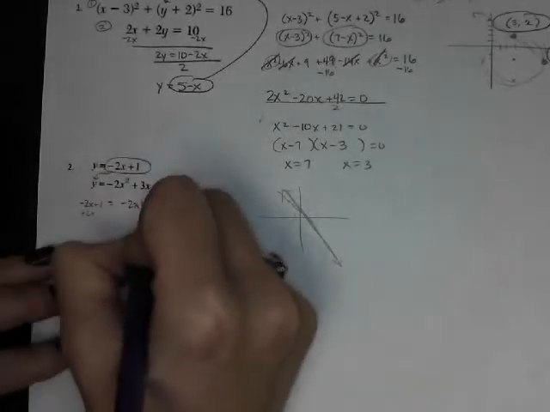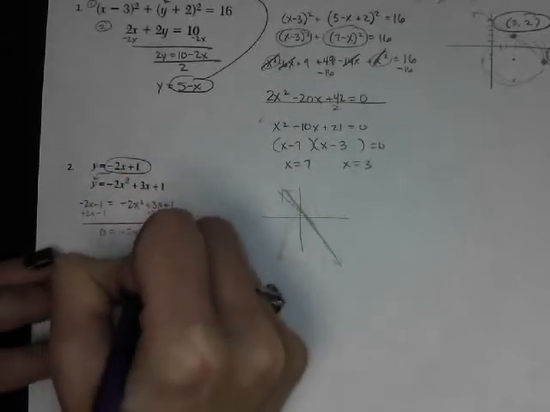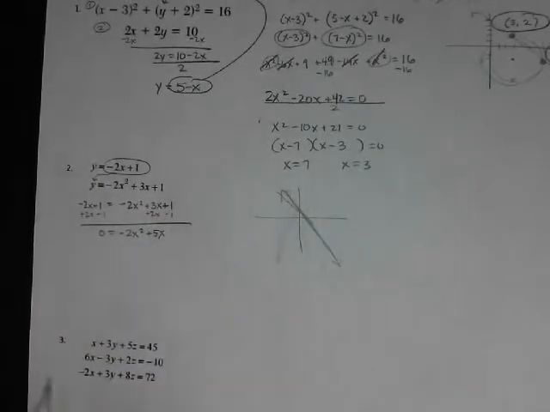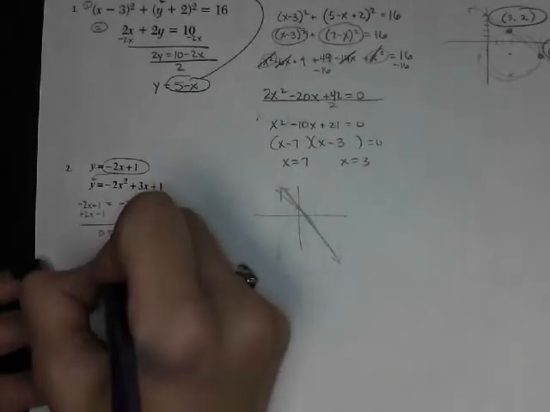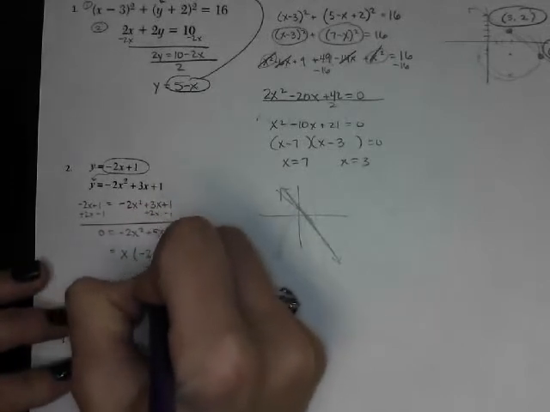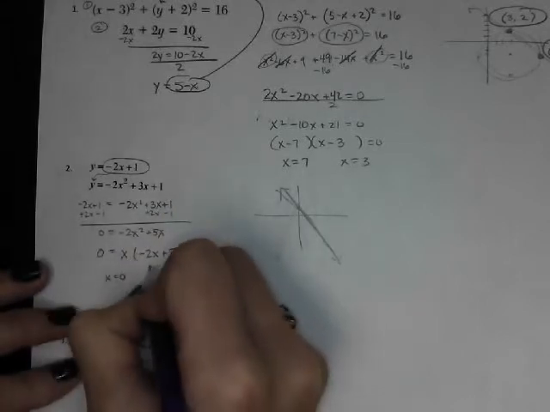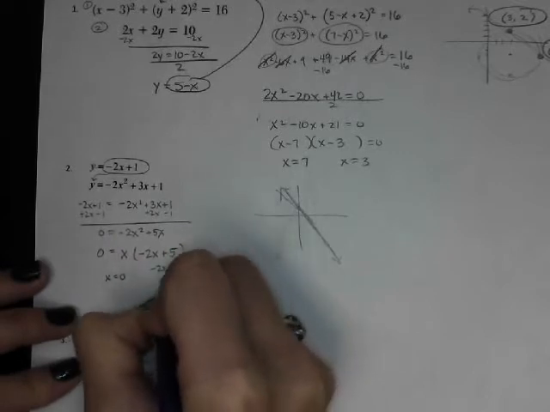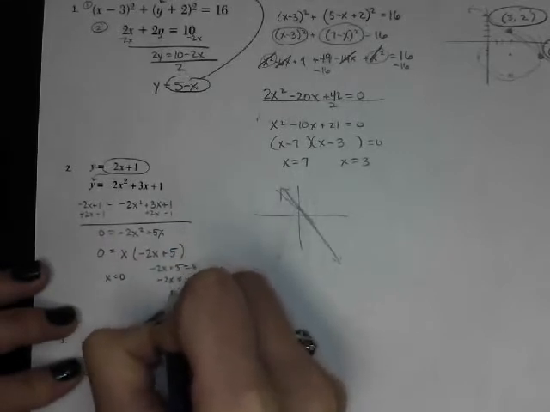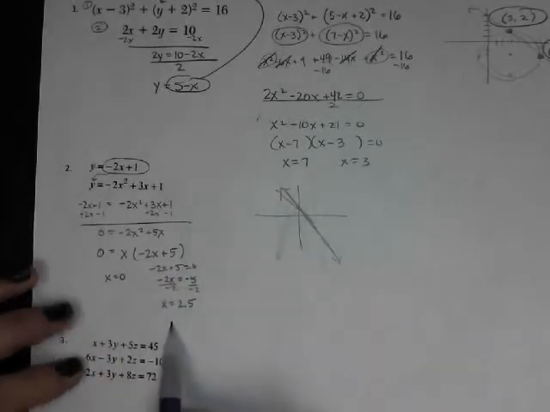So if I add 2x to both sides and subtract 1, because I'm solving the quadratic, plus 1 minus 1 is 0. So I can factor this, just like I did the last one, but this factoring is not going to be split the middle term or guess and check, it's going to be GCF. So if I pull out an x, I'm left with negative 2x plus 5. And tee it up. x equals 0, or negative 2x plus 5 equals 0, which will give me, divide by negative 2, which will give me x equals 2.5. So those are my two x coordinates.